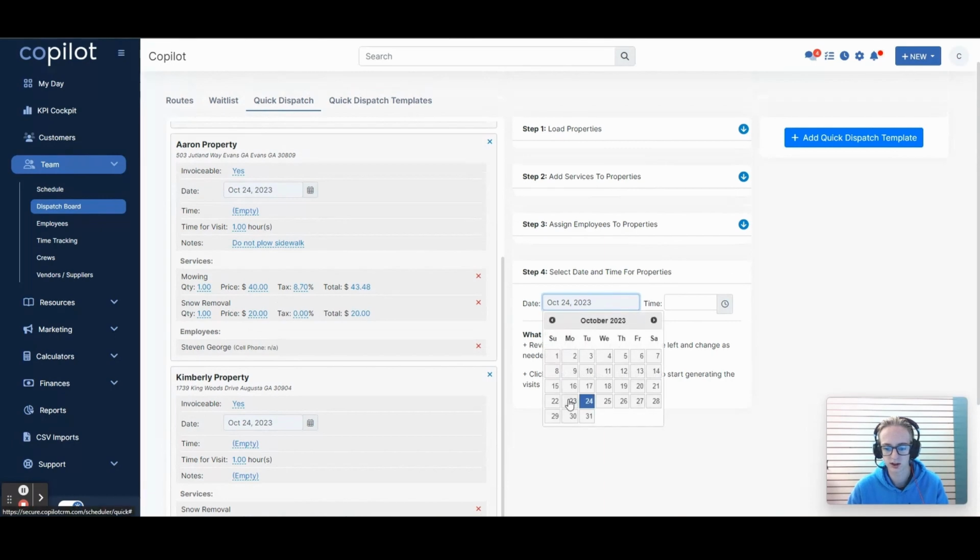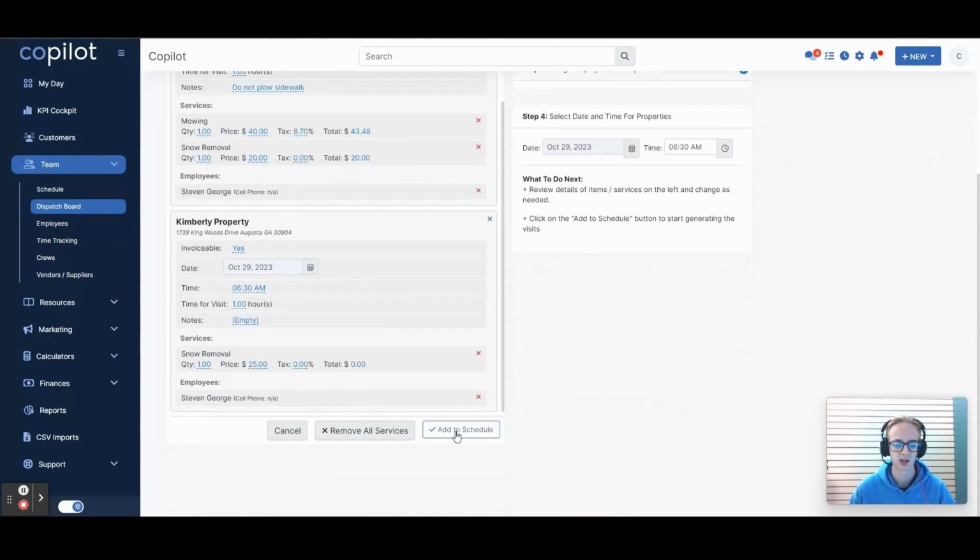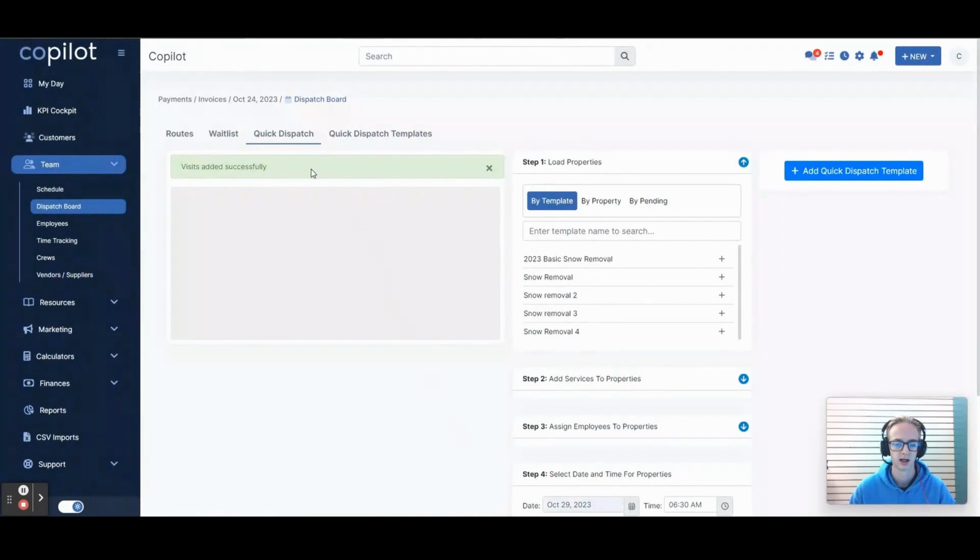Let's do it on Sunday because there's barely any jobs there. And let's say we need to do this right away at 6:30 in the morning. So now, review the details and make sure it's good. We did that. Now we can click add to schedule to start generating the visits. So I will add to schedule and boom.